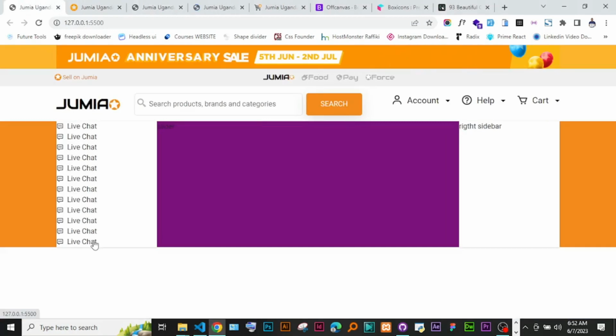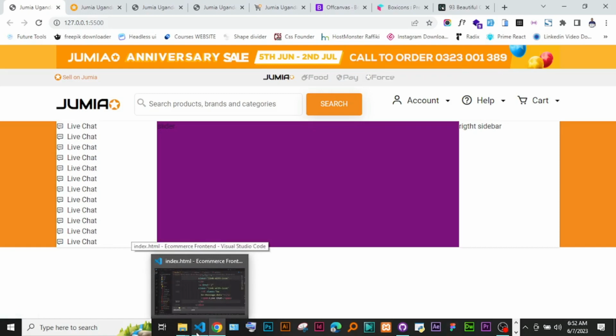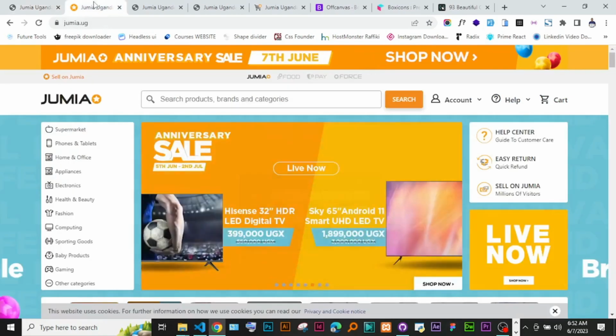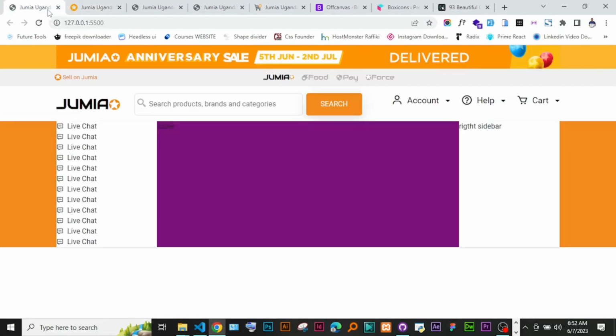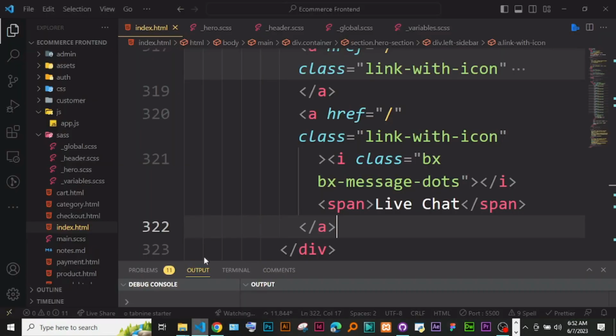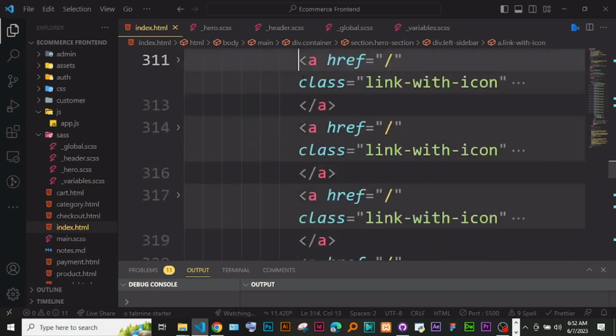Okay, so we have them like that, and now we have to increase the gap. These ones are more spaced than these ones, and the icons are bigger. So I'm going to select this link with icon.